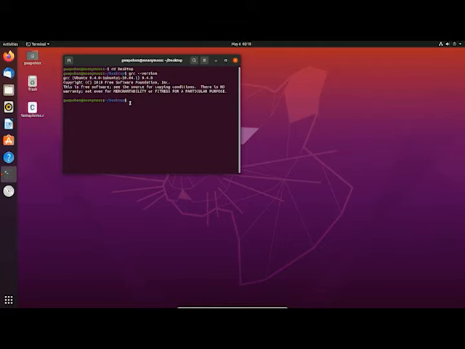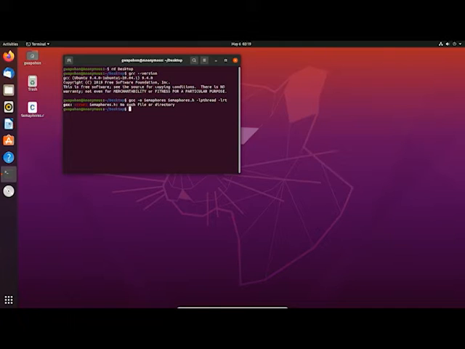To compile the semaphores, we just have to type in gcc -o, and input the name of our output file, which we will call semaphores, then a space, then the file that you want to compile, then -lpthread -lrt, and hit enter.